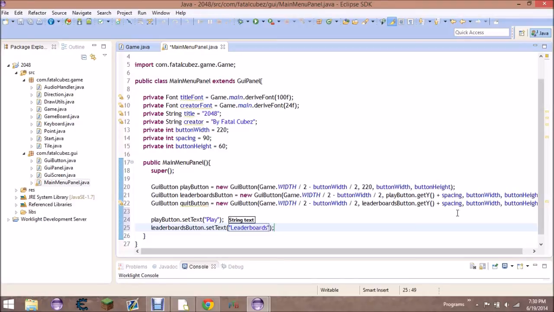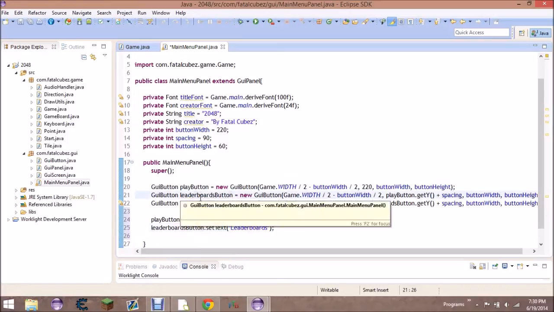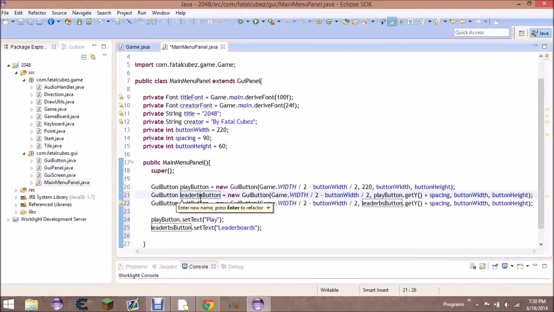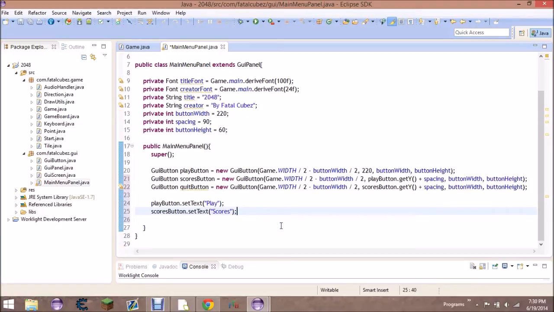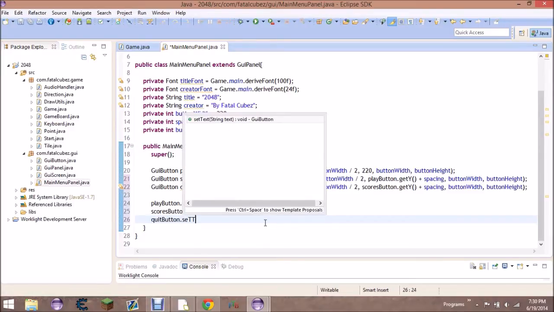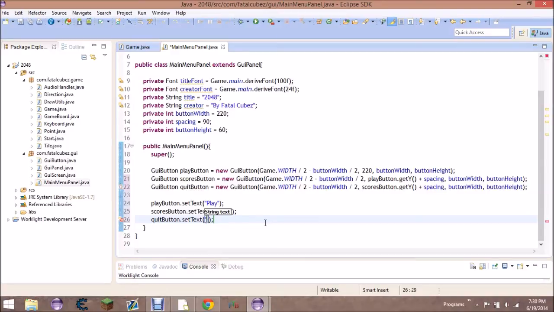Oh my bad, change this to scores button, just for simplicity's sake, and the text is gonna be scores. I forgot that's what I did in my original one, so I might as well keep it the same. And the quit button set text equal to quit.